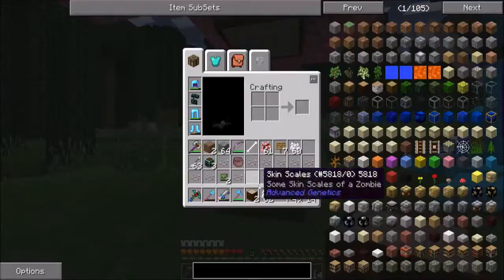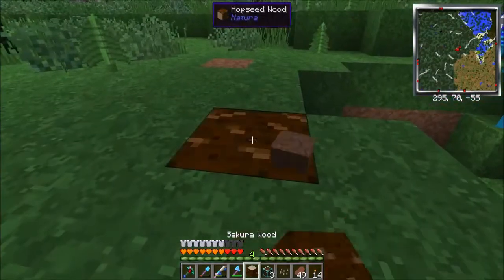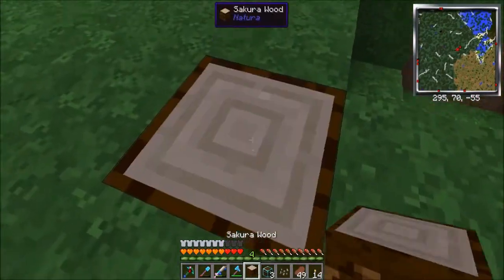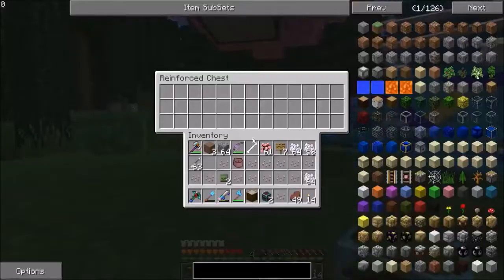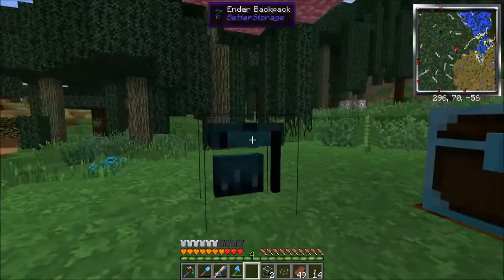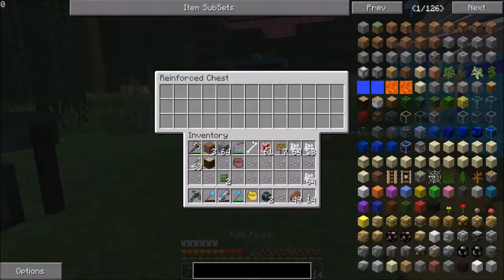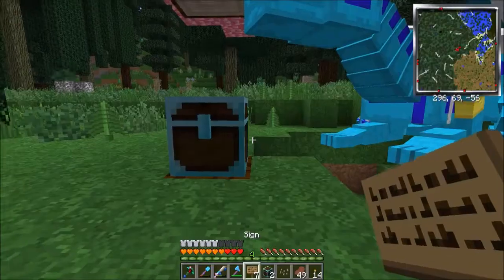Is that right? Chesticle. No. Dang it. Boop. Chest. And yeah, that'll line up. Here we go. I need my ender pouch. Doop. We'll give him yellow. Bam.